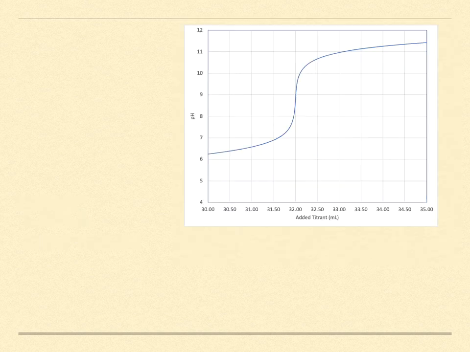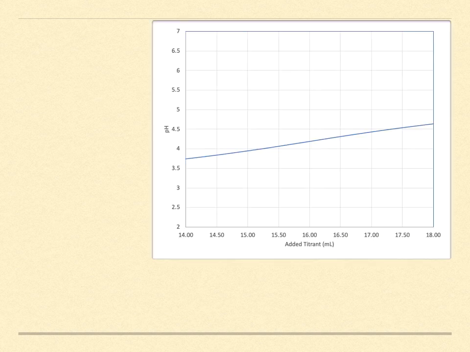We can expand the graph around the sharp transition. By estimating by eye the inflection point of the curve, we can draw a straight line down to the x-axis and declare the equivalence point to be at 32 milliliters. Such an eyeball estimation is the first approach to identifying the equivalence point. This is the region around where we thought the first inflection point occurred, but it is rather pointless to try to guess where it is located here. Is there a better way?